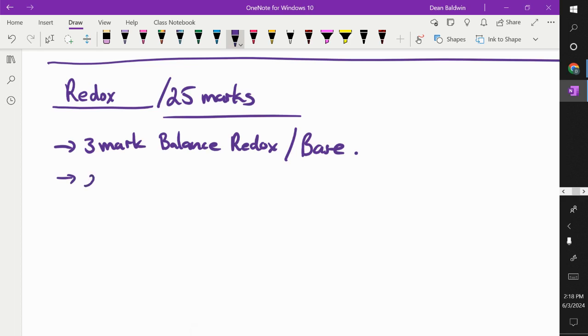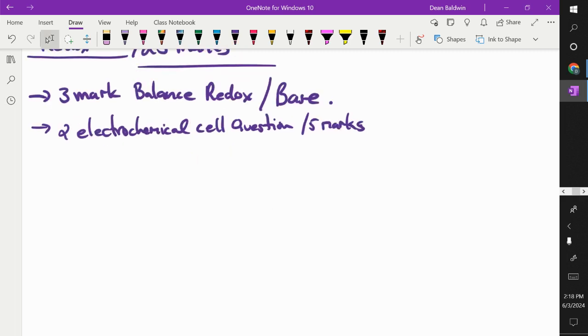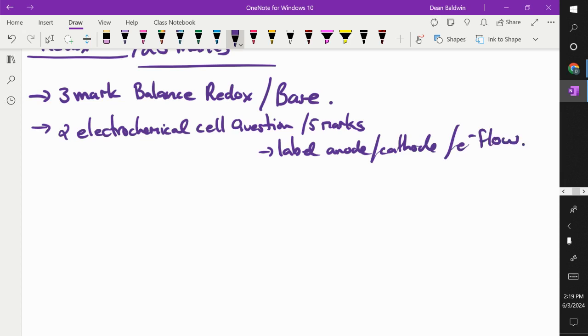We have 2 electrochemical cell questions. The first one is out of 5 marks. It's pretty much like the question you just did. Label everything. The second one is not also out of 5 marks. Label anode, cathode. Are you going to explicitly tell us everything you need? Yep. It's like question 17A. Label the anode and the cathode, give the half reactions.